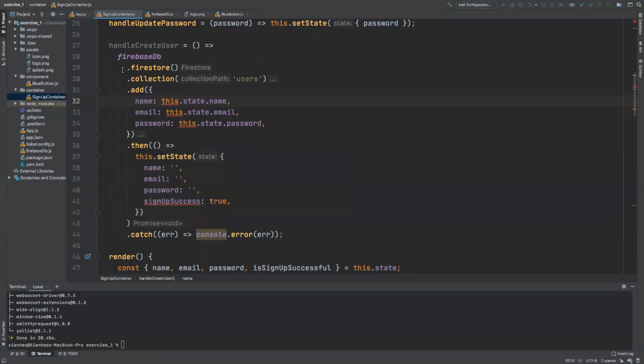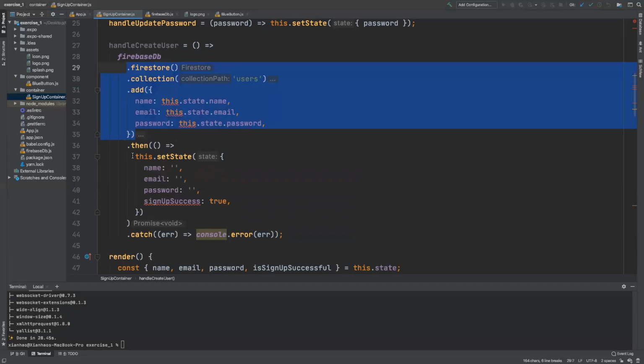Now, this part of the code with the dot then, if you have gone through the async function, this is basically an async function. What the dot then tells you is, let's say I have executed this code successfully, that I've completed adding to Firebase. After I've added my user info into the Firebase database, what happens next?